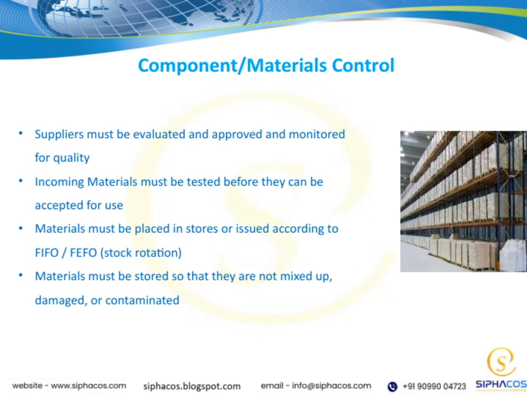These stock rotation methods are vital for managing the freshness and usability of our materials, especially when dealing with perishable or time-sensitive items. Additionally, proper storage is key. Materials should be stored in a way that prevents them from being mixed up, damaged, or contaminated. This means organized storage areas, clear labeling, and careful handling to maintain their quality and safety.